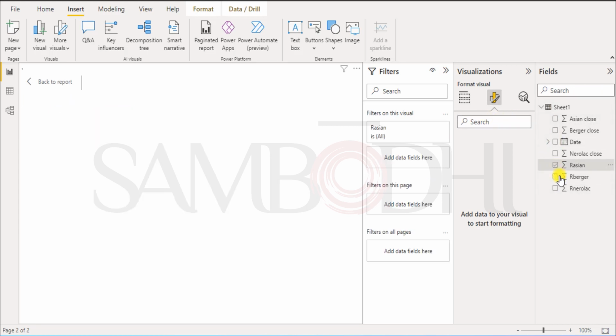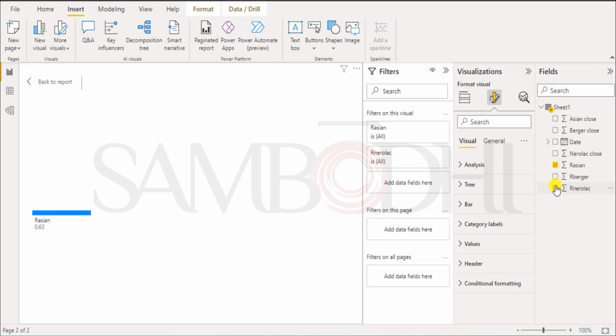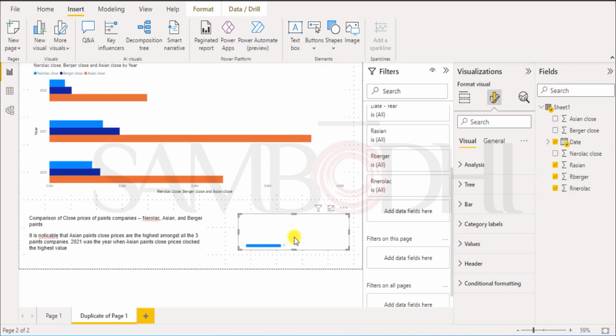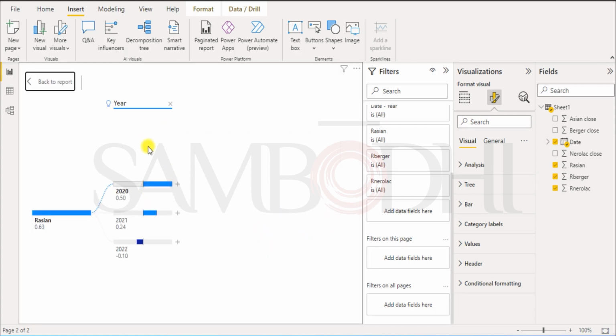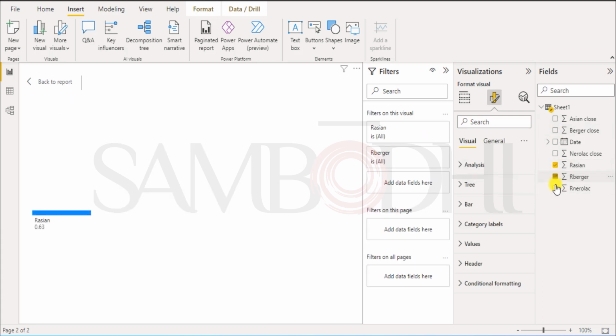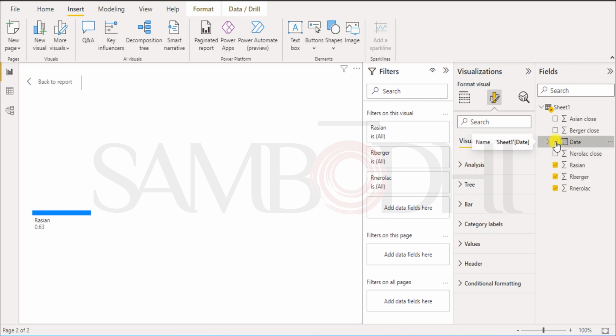So let us take all the R values, 1, 2, and 3. They didn't come up, all of them. And the dates, and high value. Okay, the values that we have selected here. Now, we added all these values, and okay, let's come back. I have added the decomposition tree out here. Now adding the visuals, I'm selecting all the R, that is the returns values that we see here, and I'm also adding the dates.